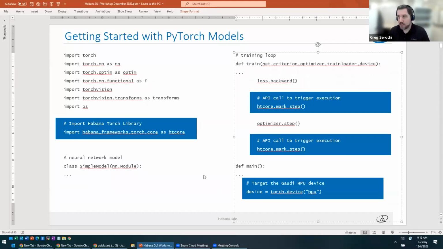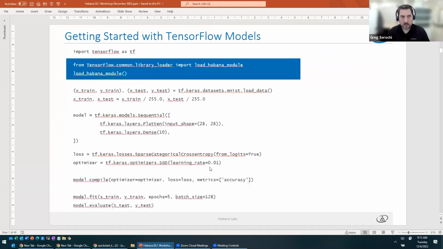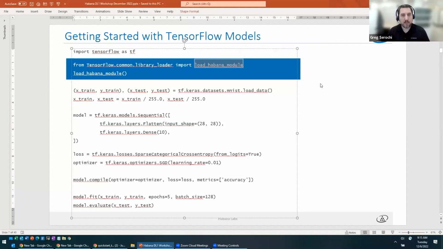Now, there's a question from the chat. What about TensorFlow? Well, we have you covered. So in TensorFlow, it's a little bit different and actually quite a bit simpler. So in this case, we're simply loading the Habana module. So we have a library called load Habana module, which is built into TensorFlow. And you call that function.